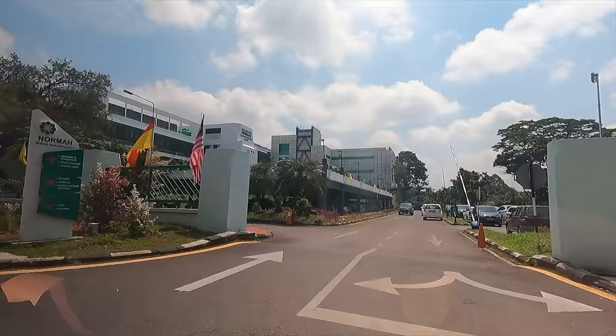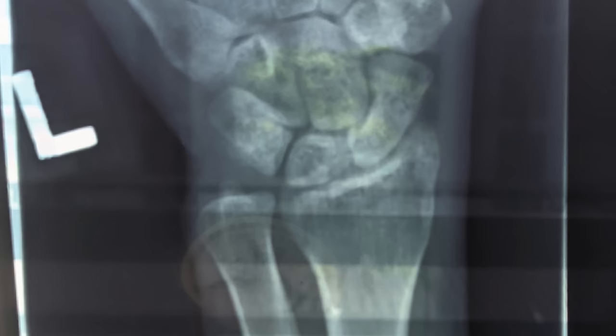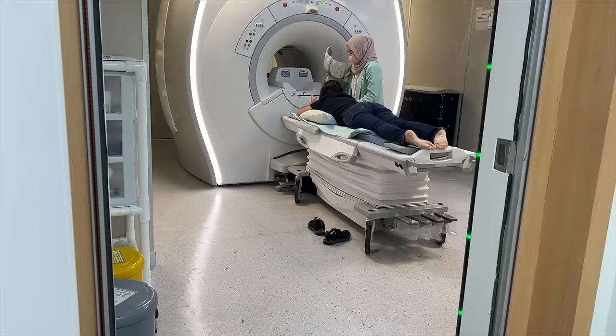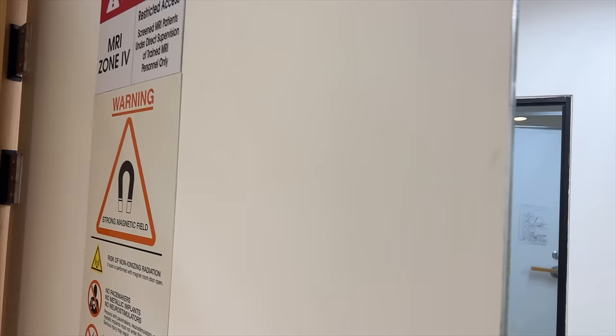I definitely wanted it checked out again. So we went to one of the biggest hospitals here in Kuching that had specialists in this area. Unfortunately, the x-ray was not able to give any conclusive determination. There's a small scaphoid bone they said could be broken or might not be, and it doesn't look like there's a lot of healing going on. So they wanted to get an MRI — my first time in an MRI. It's big, it's loud, it's clunky, and you have to hold perfectly still for a very long time — about 20 minutes for me, but still pretty uncomfortable and very, very loud and unnerving.